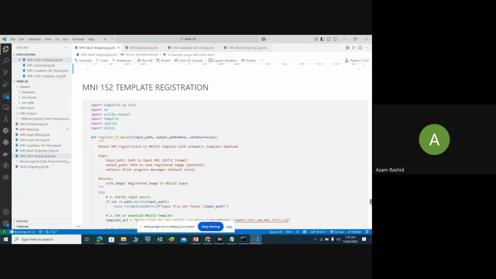That's why different researchers suggest that the MNI 152 template is better from the MRI point of view, and similarly from the Alzheimer's point of view.